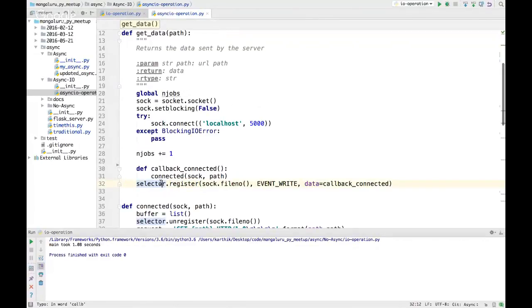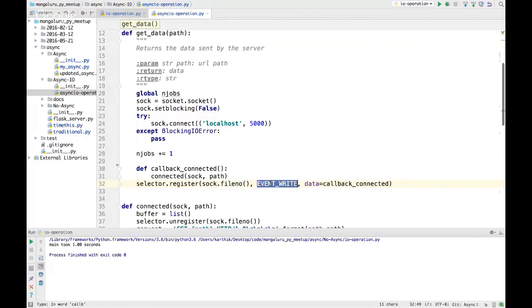So I'm going to create a selector and register the socket in it. It takes the file descriptor of the socket, the file number. Usually it will be 4 or something, because 0, 1, 2 are standard in, out and error.